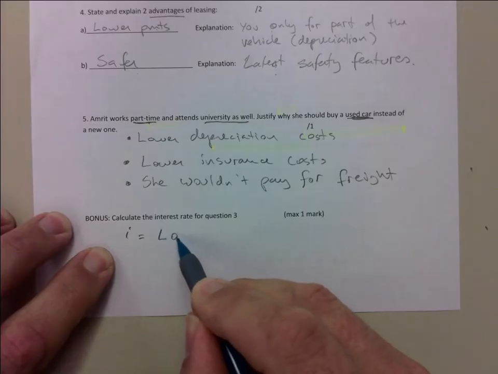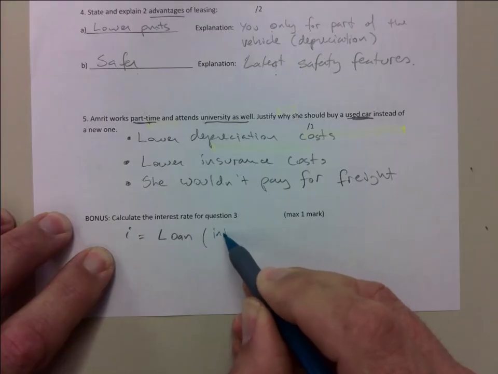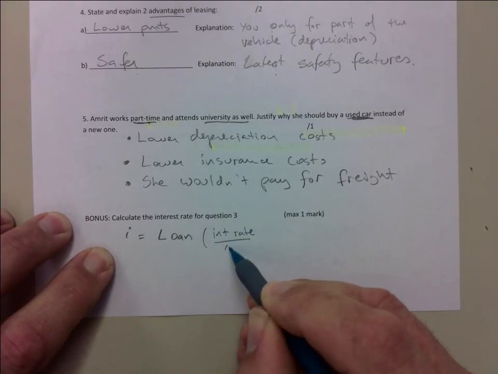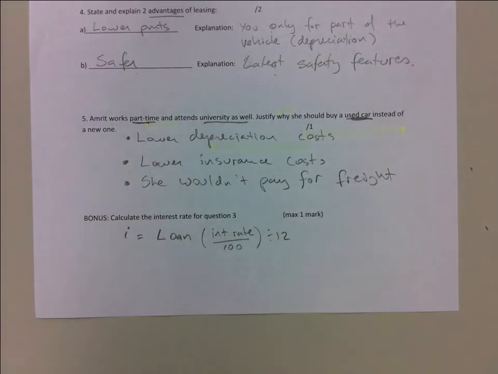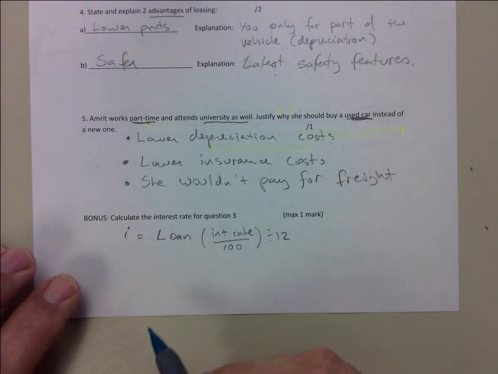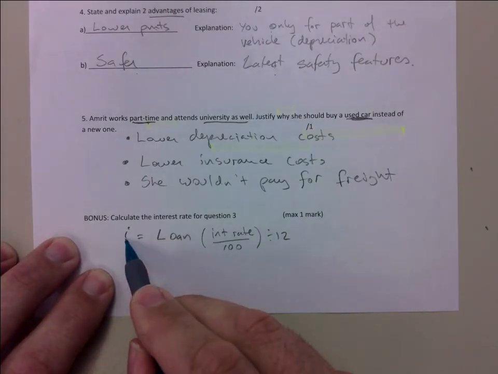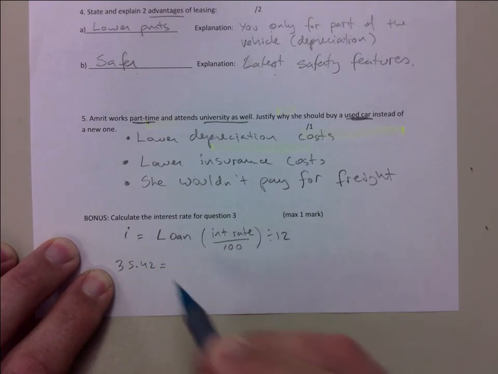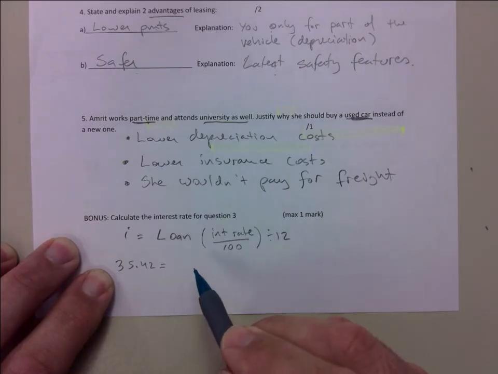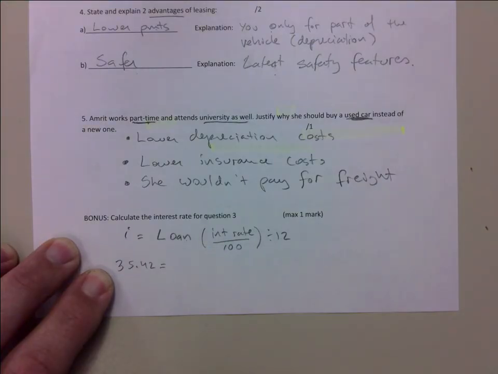The interest for the first month is always the loan times the interest rate over 100 divided by 12, right? That is the formula to figure out I. So let's say we take the very first row in our table up there. What's I for the very first month? 3542, correct? What loan, what was the original loan? I'm going back up to the table, by the way. 10,000.